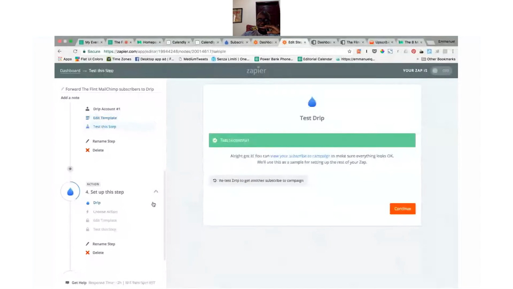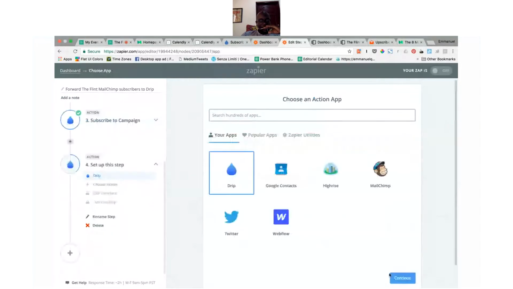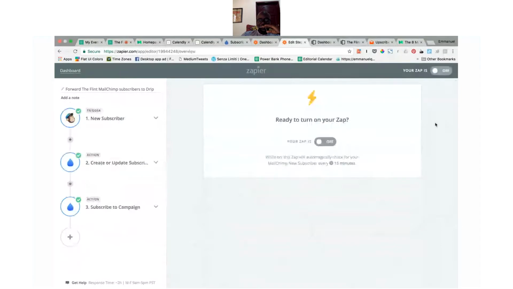This last one, I think that's just a test one. I don't think I have anything set up for that, so I'm just going to delete this. Delete, yep. And I'm just going to turn my Zap on. Cool. So that's Zapier. It's really straightforward. The single hardest thing is logging into the different tools and specifying exactly what you want to happen once they start talking to each other. So that's pretty much it for Zapier.